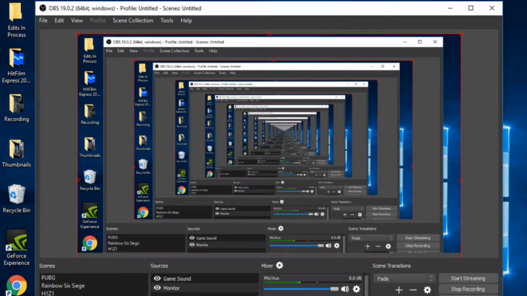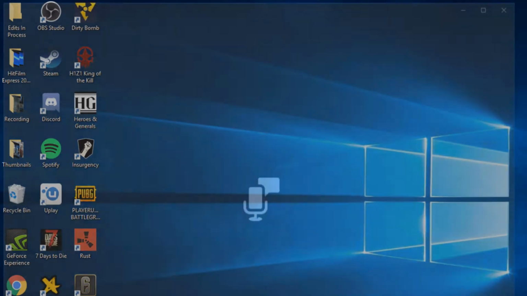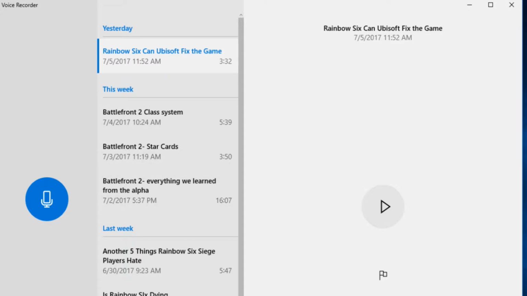Next, I'm going to show you what you need to use for voiceovers. What you want to use is just the simple voice recorder on your computer. It's, like I said, super simple, super easy, and it works. All you do is press the microphone, say what you want to say, press the microphone again. It'll save your file. You can rename it so it's easier to find, and then you can listen to it as well if you want to make sure that everything got recorded right, and then you'll have the file that you need for editing.